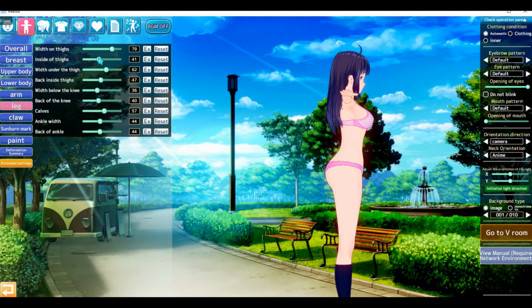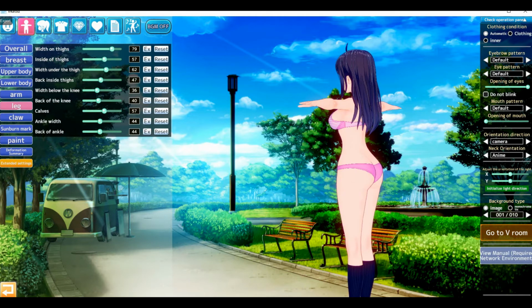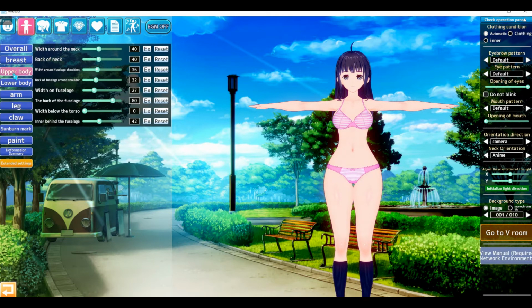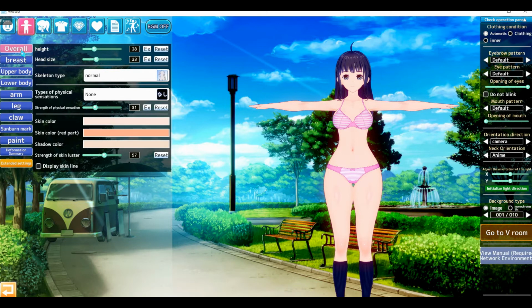Oh, here's this one. Back in the lower back, neck. What was it? The thickness of hair. Yeah, that was basically it. So the inside of the thigh, actually the back of it. That's another thing that on Vroid doesn't stand out that much. For now, at least we over here don't know why. We would like to know, but only time will tell.